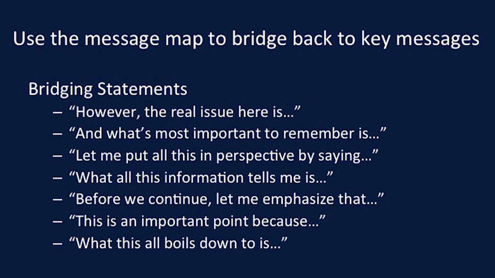There's various types of ways by which to do what's called bridging or redirection. It might start off with, after you've shared a detailed message map, you might finish up by saying, however, the real issue here is, or what's most important, remember, or let me try to put this in perspective by reminding you of what I said before, or let me emphasize the important point, or what this all boils down to as ways by which to bring us back to where we want people to be in terms of understanding of the issue.